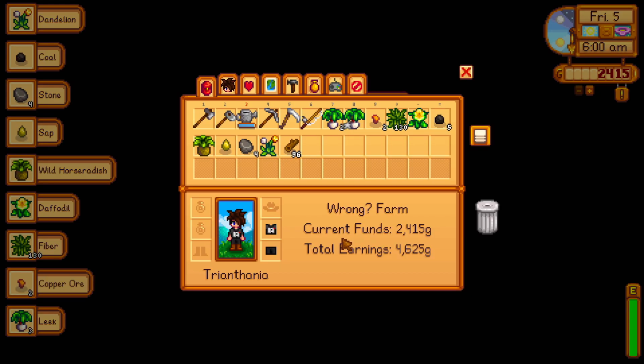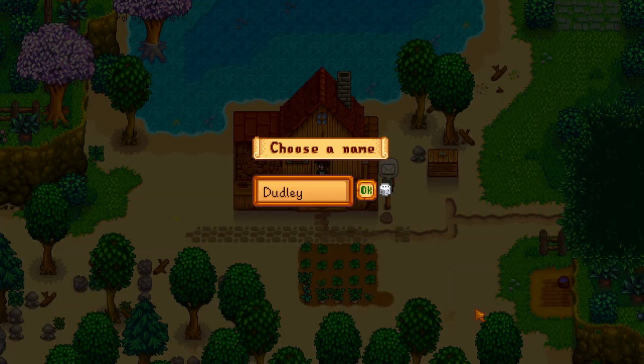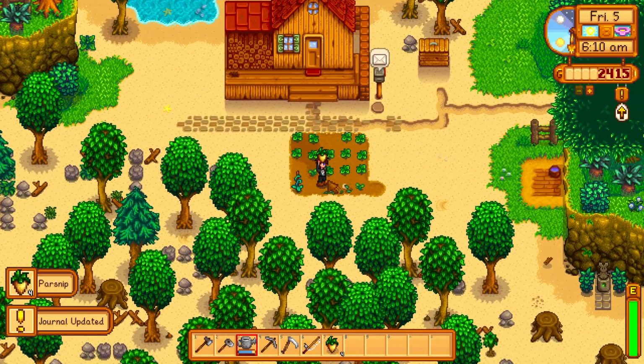And another thing, I could pick up all this stuff now that I have my backpack upgrade, and we got Dudley. Woohoo! Yeah, Dudley. Will I adopt this cat? Dudley. Oh, Dudley! Can I get Dudley hype in the comments, please? All right, we got our parsnips now.